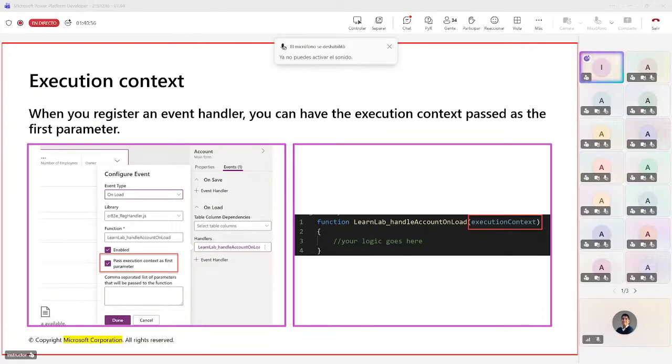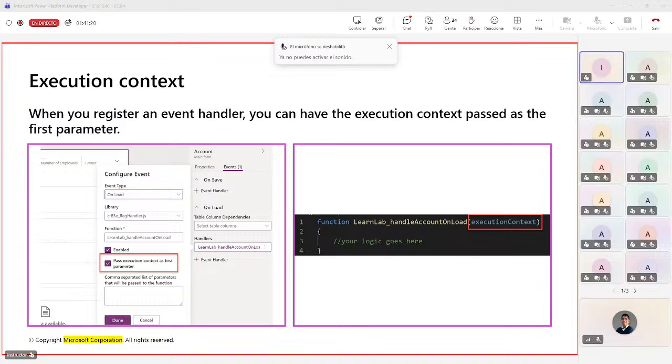So the most common use of the execution context is to retrieve the form and grid context. Now, another useful method in this context is get event source. So the event source returns a reference to the object that triggered the event.